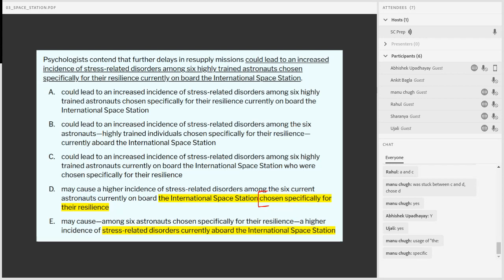So let me summarize what I've heard from you guys. Starting with Sharanya, we heard that there could be 6 particular astronauts, right? So let's write that down: specific 6 astronauts, right? And that's one meaning that some of these options are coming out. I'm not saying that some of you chose this or some of you did not choose this. I'm just saying this is one meaning that some of the options are giving us. Other options are talking about it in a more general sense, not specific.